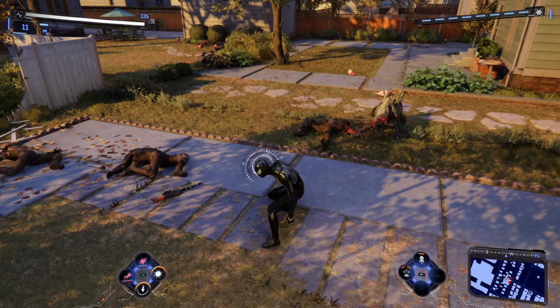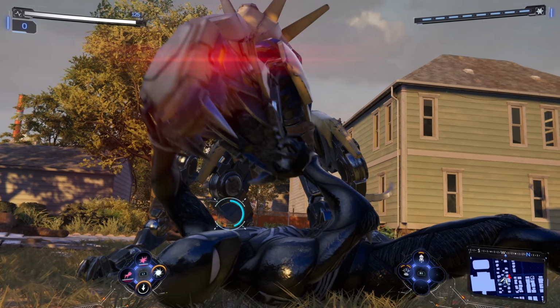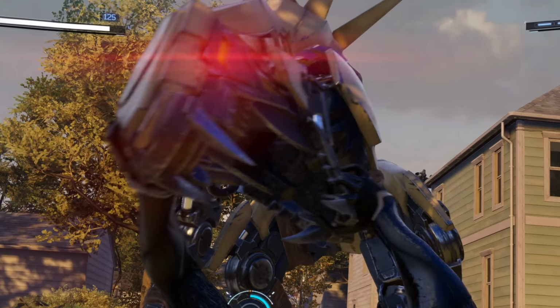Holy crap. It looks like the hunters have a lot of animal themed drones, and Peter fights this big robot dog thing. Is it like a tiger? I don't like fighting dogs in games, even if they're robots, so I'm just gonna say it's a tiger to make me feel better. Now that I think about it, I feel like Kraven's just like a big Horizon Zero Dawn fan.